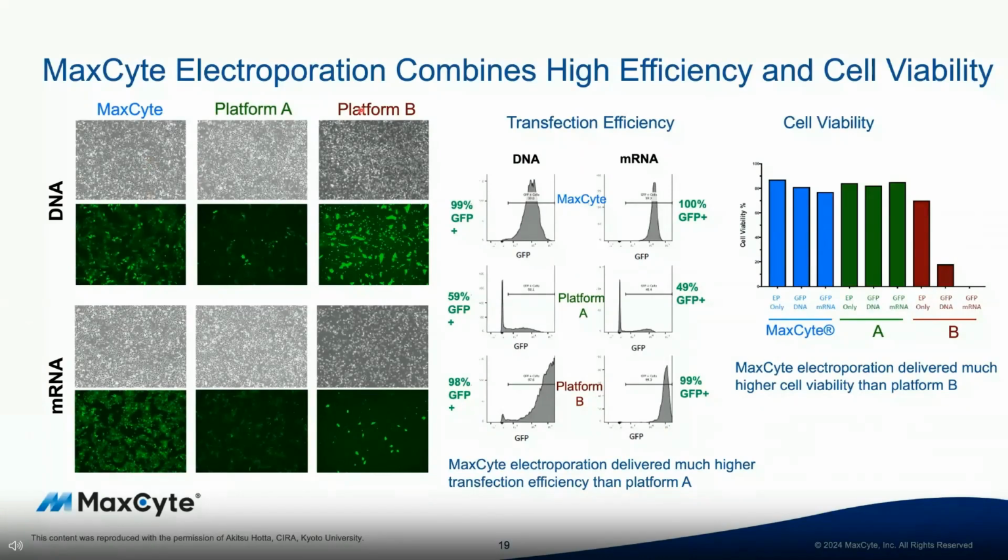If you look at the quantification of this by flow cytometry, you can see that for both DNA GFP and mRNA GFP, the expression is nearly 100%, whereas with another platform, you might have less efficient delivery. And with another platform, you might have high efficiency, but then you sacrifice the cell viability here on the right. So MaxCyte gives the best of both efficiency and cell viability, and that's enabled through the benefits I mentioned earlier with pre-optimized electroporation protocols, our processing assemblies, and our buffer.